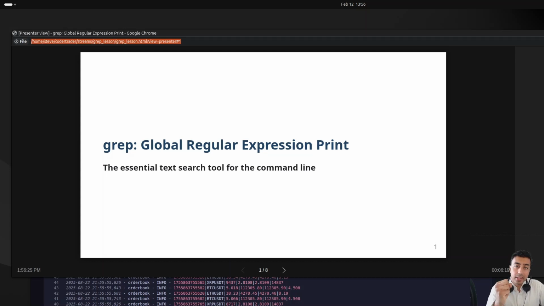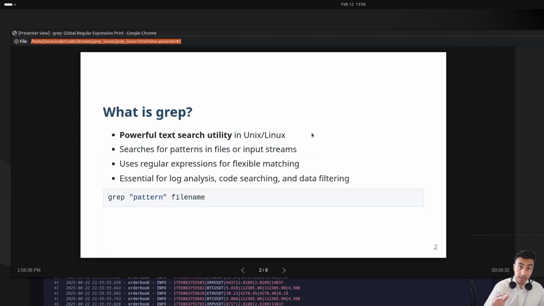So, grep is a very convenient tool that lets me find bits of information or specific lines I want within big files. It's just a command in Linux, and the way it works is that you type your command grep, then whatever pattern you want, and then you follow it by the file. I do it a little bit differently. I pipe things together, so I cat the file, then I grep it. But hey, it's your own preference.